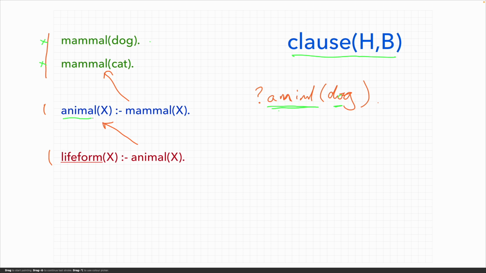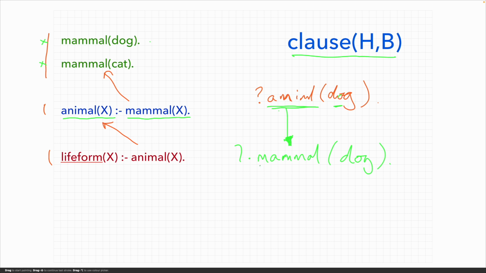So if we want to prove this is true with x is dog, we need to prove this is true with x is dog. So our query has turned from proving animal dog into proving mammal dog. And we've seen this before when we introduced deductive programs and deductive logic, proving things through deduction. That's one of the earlier ones that we did, so if you need a reminder, do go back and have a look. So this query is now turned into this query, and we then have to start our attempt again.